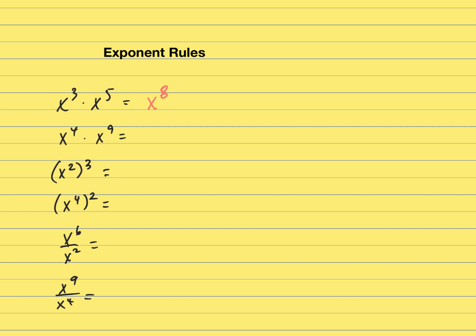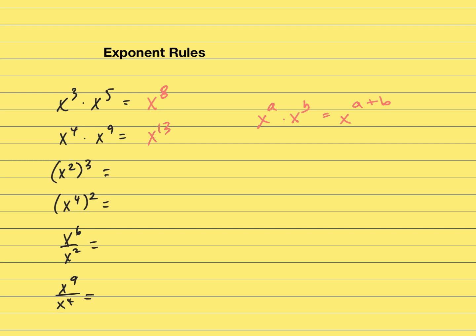Remember, exponents mean how many multiplications. Here, I have 4 x's multiplied together. Here, I have 9 more. So how many total x's are being multiplied together? The answer is 13. When you see x to a power times x to a power, please note the bases must be the same. It appears as though we are simply adding the exponents. And the reason is all we are doing is summing how many multiplications there are. Power times power, add them.